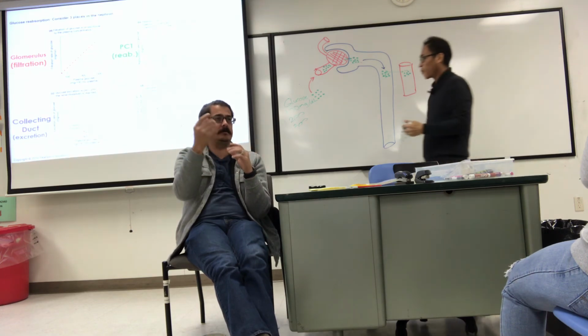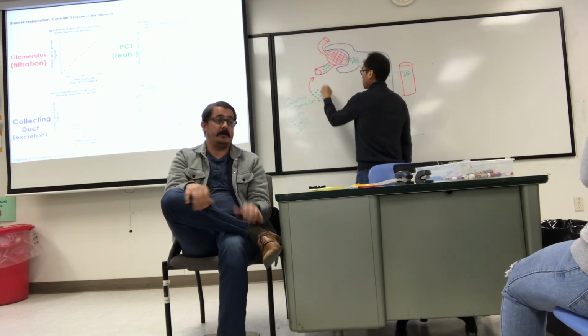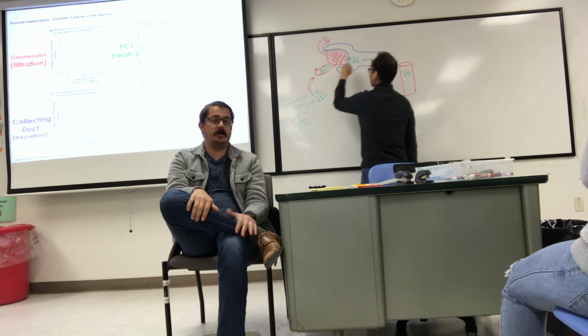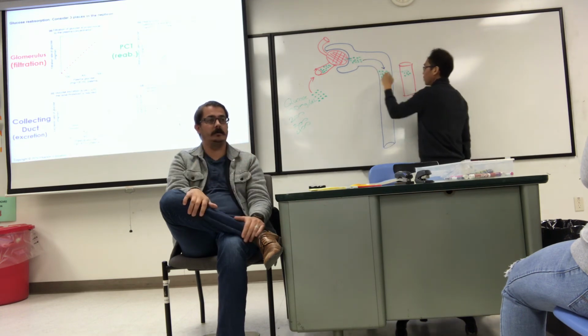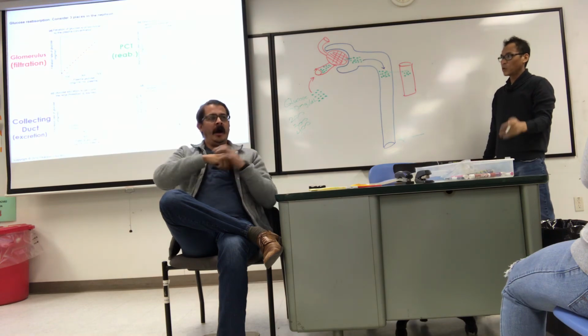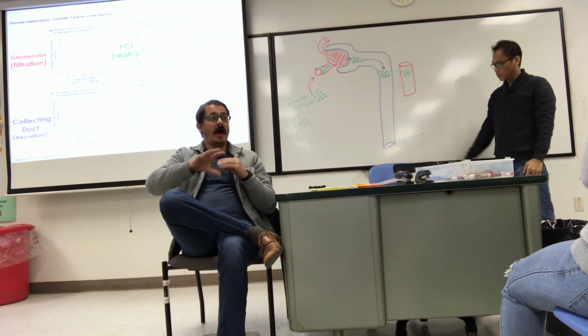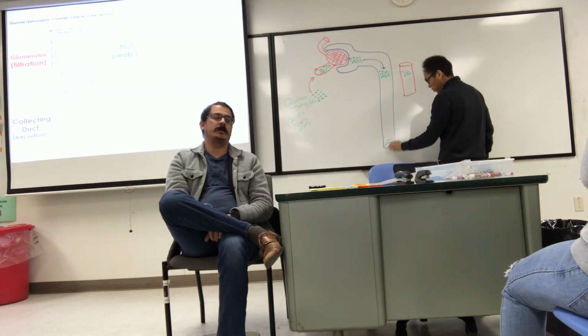So if you just go to 400, just keep on adding to the picture there. Keep on adding more green balls. At this point, you've already maxed out. You cannot reabsorb that additional glucose. So finally, you start to excrete, have sugar in the urine, which can be detected in a simple test.